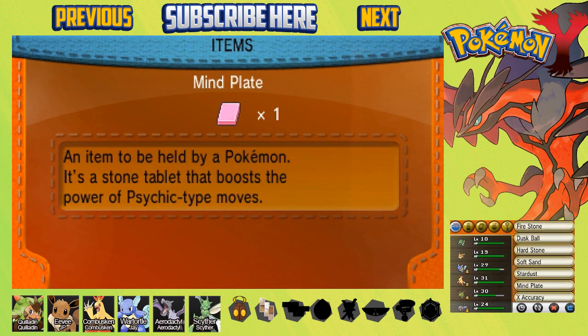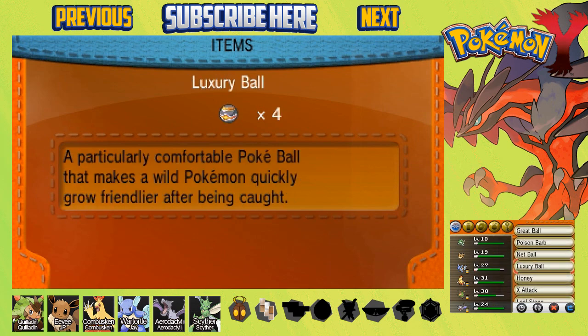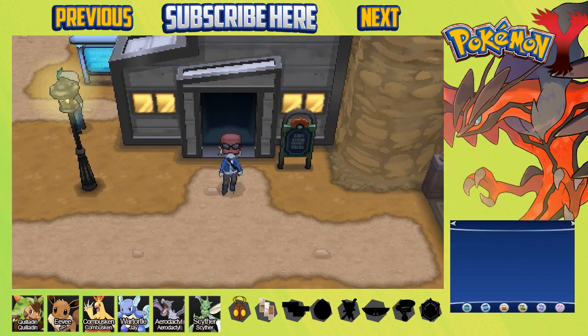Soft Sand. No, we don't really put that on anything. Let's sell that Pearl, though. Great Barb. Poison Barb. We have no real poison types either, I suppose. But anyways, let's get ahead.